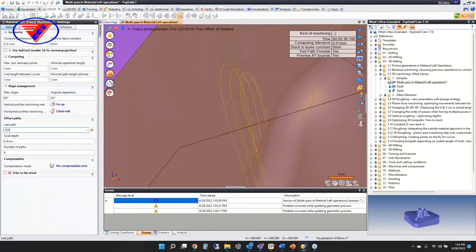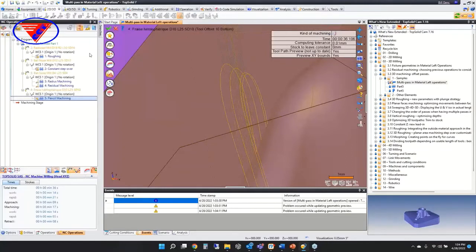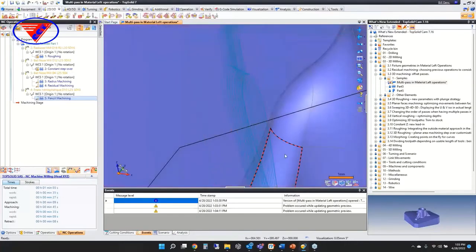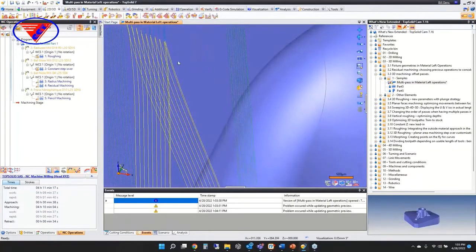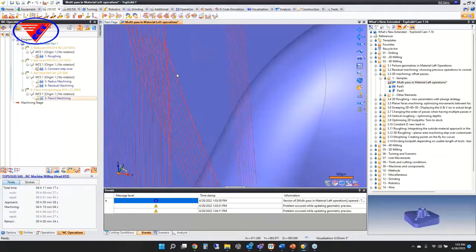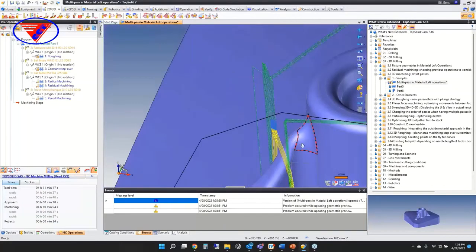Let's say I want my last pass step to be 0.025 millimeters, and I want my main axial pass steps to be 0.1, and I want 10 passes. You'll see more clearly what's going on here. Suppose I could have done 5 passes, but it's all good. Here you can see those passes. You can see that last depth of cut, just like a skim pass. So again, it's all there to give you the ability to do stuff.